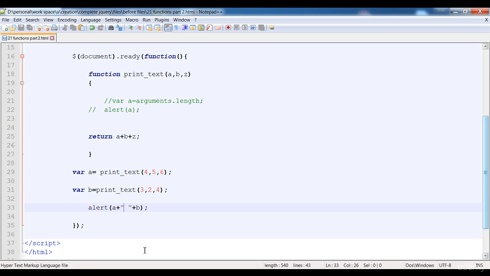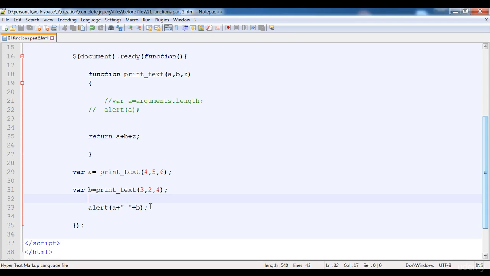So in this way you can use this function as many times as you want by passing different arguments, or without passing different arguments, you can call this function as many times as you want. So here you can see that this function is executing 2 times. Here is the first time, second time. But here now I'm going to tell you another thing.